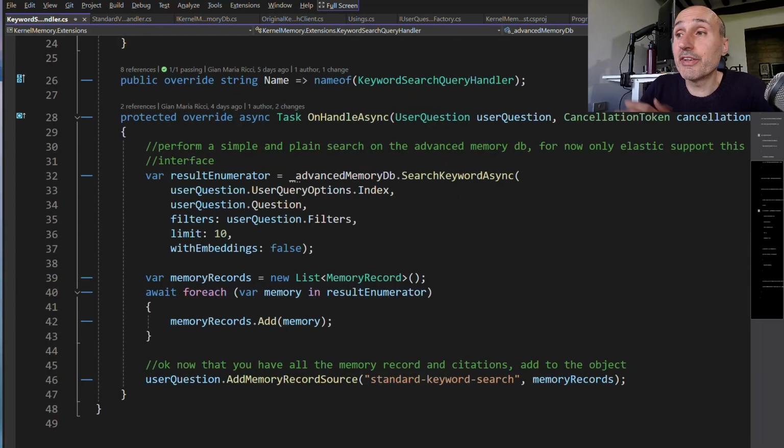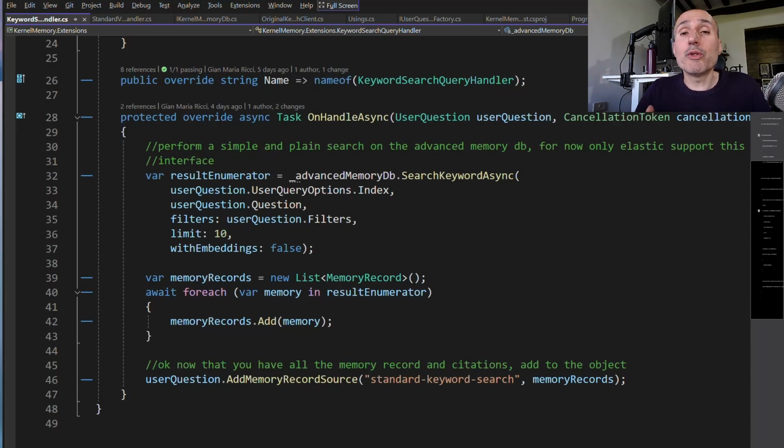And this is the handling of the keyword search query handler, where it simply uses the advanced MemoryDB performing the SearchKeywordAsync, and then it's the same. So each handler that tries to find memory records that satisfy the user question is simply a piece of code that performs a search inside some database and generates some memory records for the kernel memory result. This is something I'm going to change because it uses the memory record structure of kernel memory.